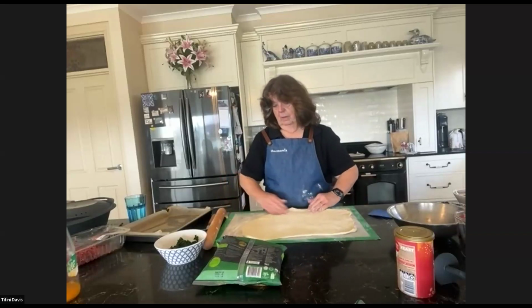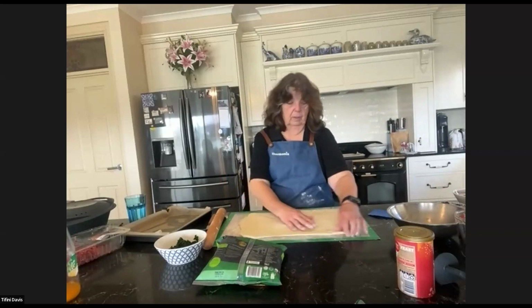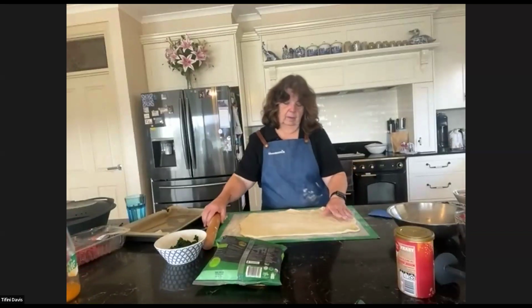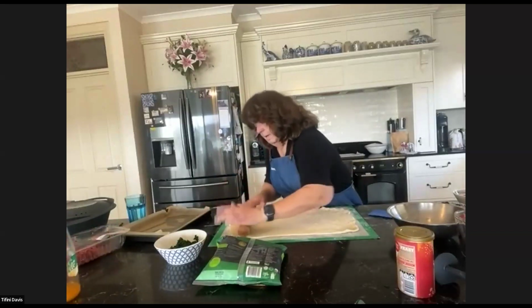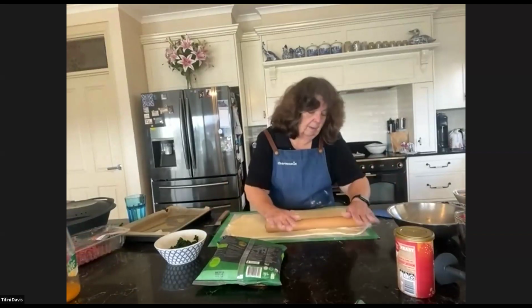My chunky bolognese is cooking. It's got 15 minutes of cooking. And then you just have to mix that mince to make sure the inside isn't pink, to mix it around, and then it's another 15 minutes of cooking. It's really a hands-free recipe. That's why I really like the chunky bolognese.